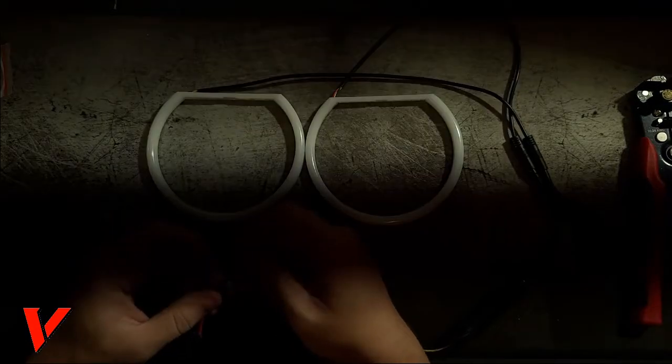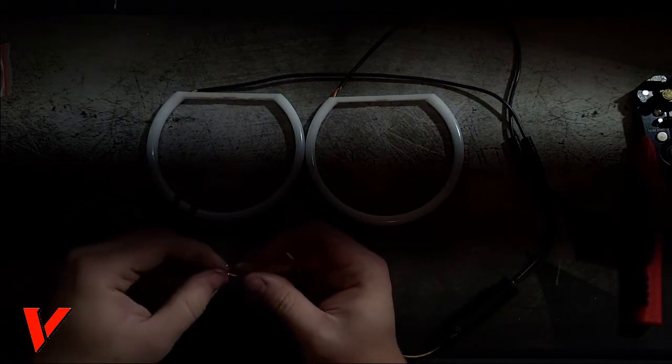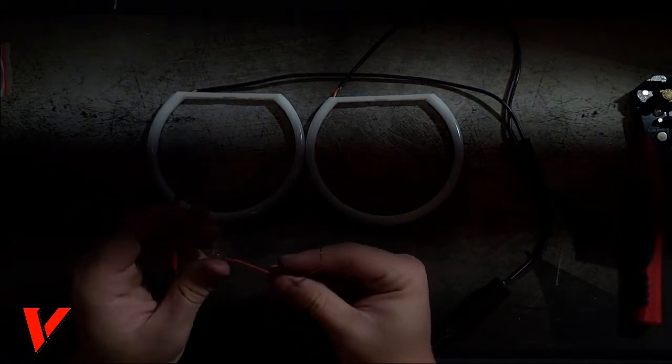Pretty basic, three wires, and we will be setting up these three wires. I'll show you in detail how to do it. Yeah, let's go to the next step.